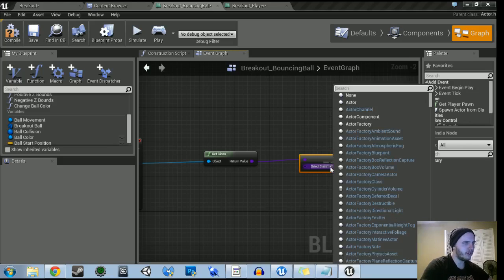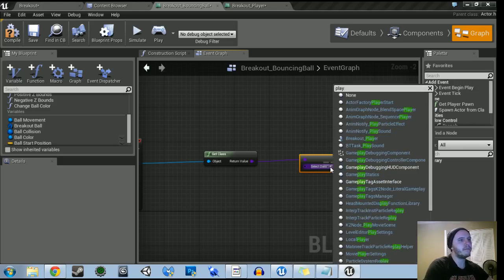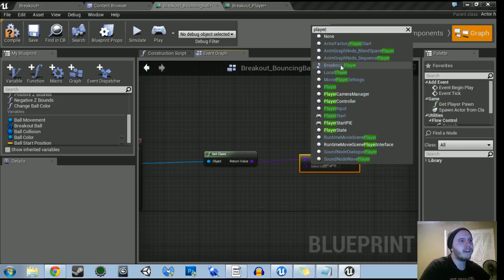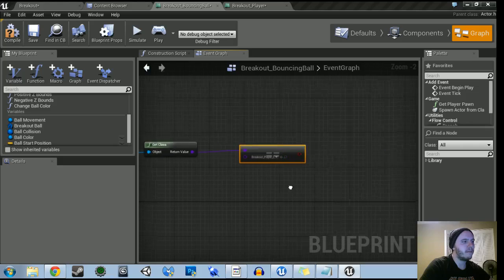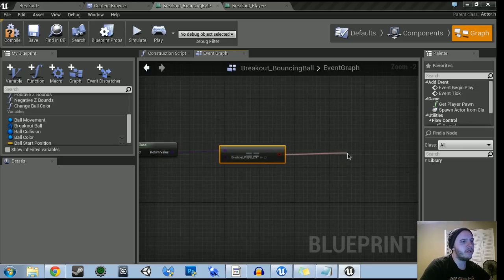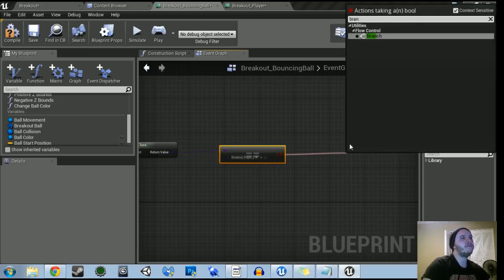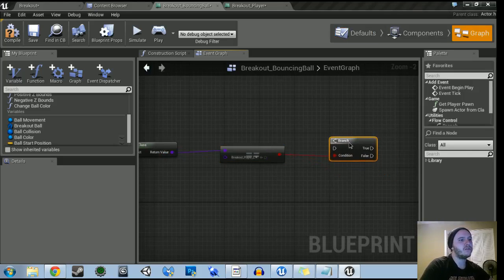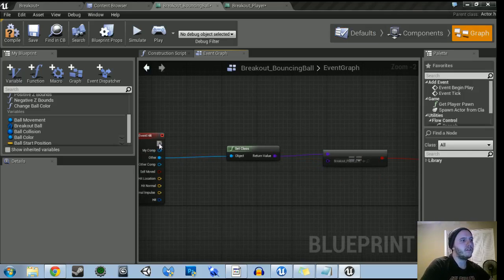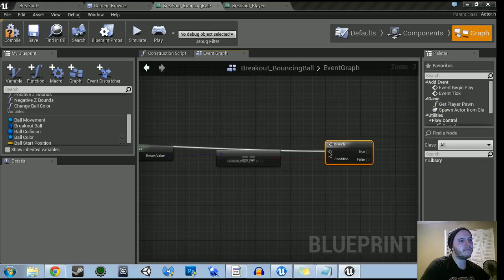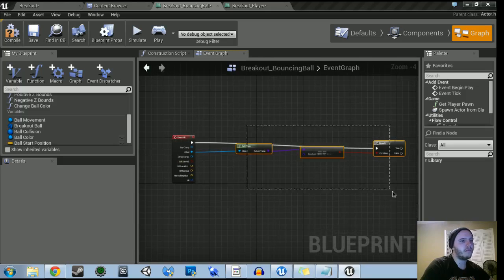We want to check if this is the player. So let's type in player, we should find breakout player. And then what we want to do is branch out some information, so if this is true or false. So on the event hit, that's when we're going to branch out.